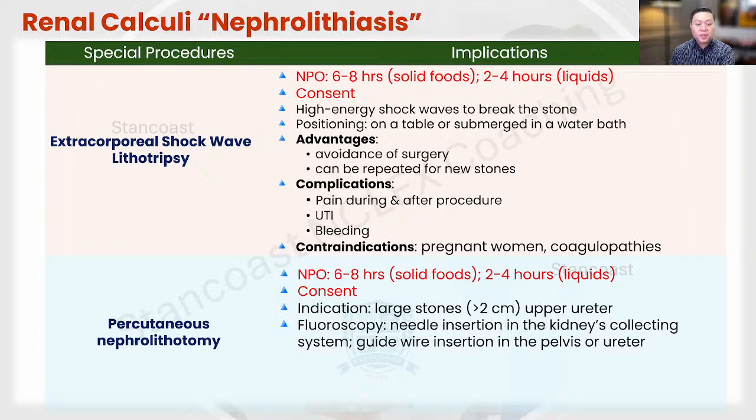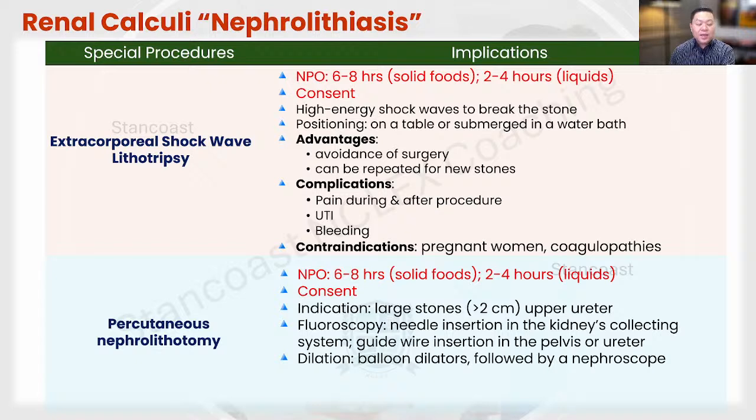Also, there will be a guide wire that will be introduced into the pelvis of the ureter, and this will be followed by the placement of an inflatable balloon or a dilator. That will be followed by a nephroscope, a grabber, in order to capture that stone. So that's kind of fascinating to see if you're going to be able to see this kind of procedure.